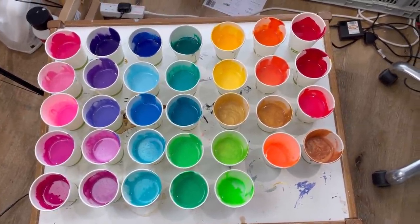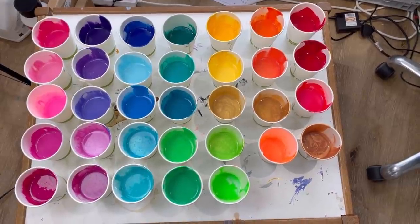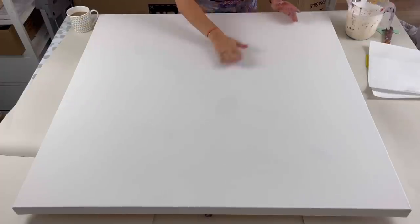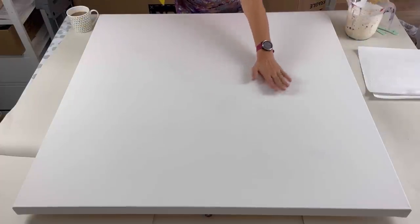I'm going to do a white base. I'm also going to just mix up a little bit of black and a little bit of silver, because I might just introduce that at various points. So here we go, my 1 metre square canvas. I've put push pins in the back of it. I have levelled the canvas. I've also sprayed the back of the canvas with water and then just wiped the water around, because the drying of that water will help the canvas to tighten, because it's going to have a fair weight on it with paint. I want it to be totally, totally tight.